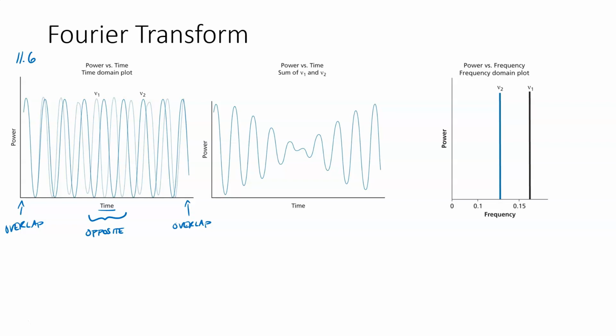And so if we took the sum of these two traces, we'd see that we have pretty good intensity, good power here at the beginning and at the end, where those overlaps lead to constructive interference. And we have power that's pretty close to zero here in the middle, right? This y-axis doesn't have any units, but here's our, more or less, our zero.